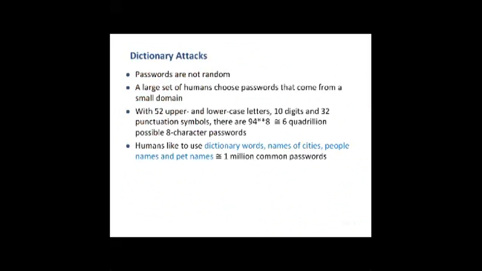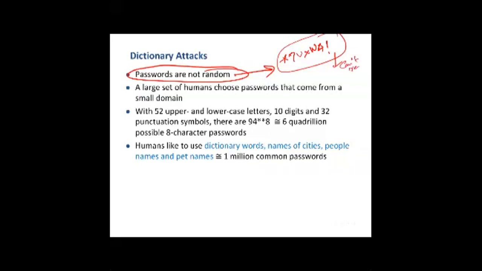Okay, all right. So the dictionary attack we have already studied. The dictionary attack is based on the fact that passwords are not random. You don't have a password like star 7 V X W 4, something like that. Normally you don't have this password. Do you have? You can't remember it, right? And it is also difficult to type.